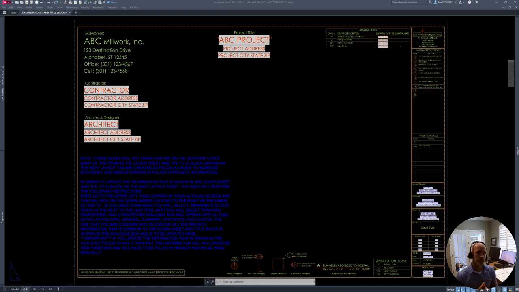Okay, in addition to setting up your interface to be more efficient, one of the things I find that many people don't know about is having a title block that you use on a regular basis set up in a way that you just select a new button and it automatically brings up your template so that you can begin to save that and then begin drawing right away with that template. And the way I'm going to do that is show you how I have it set up that way.